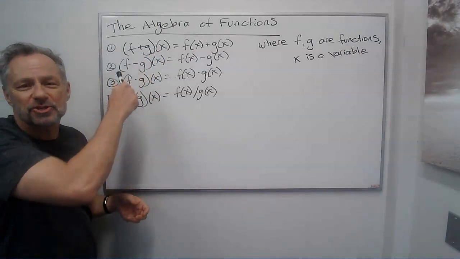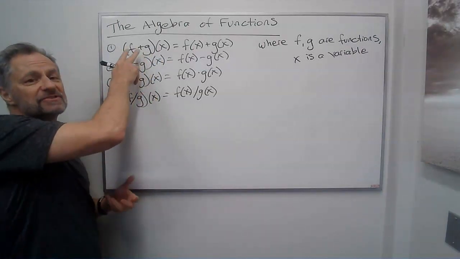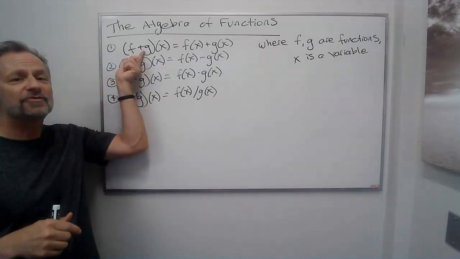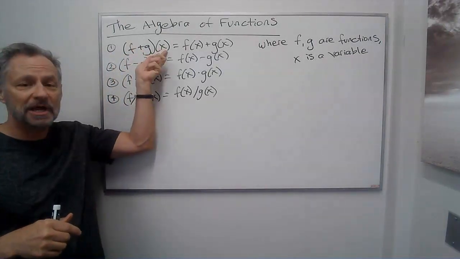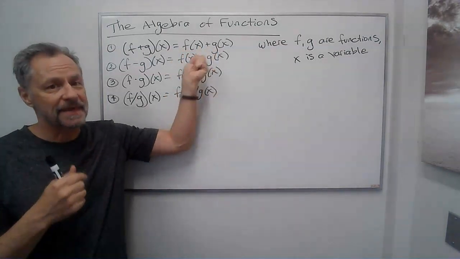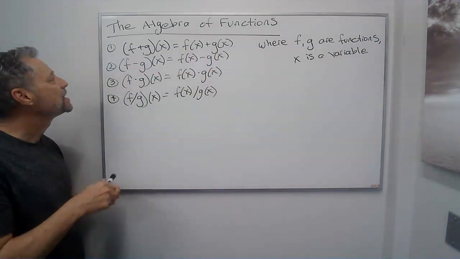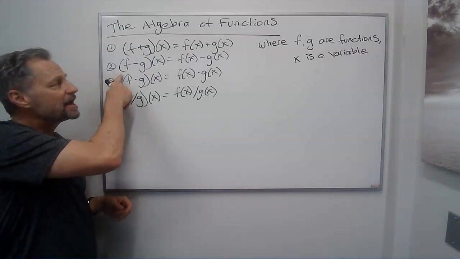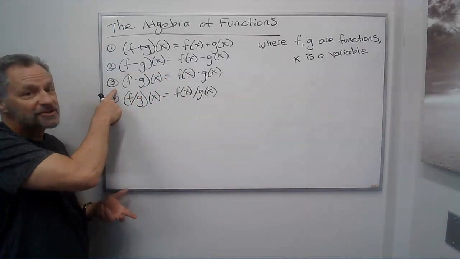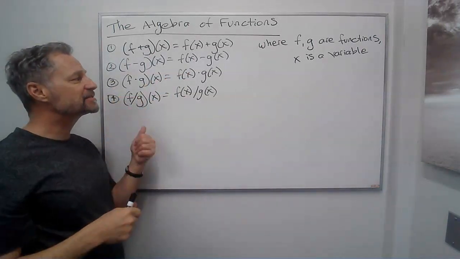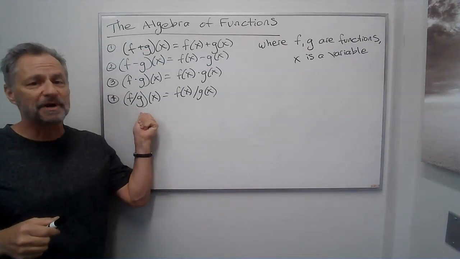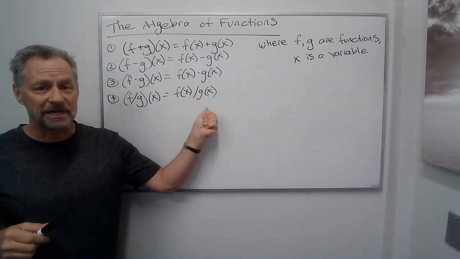It's really not the distributive property because these aren't variables, these aren't constants. They're functions itself. But to add two functions together and then apply to a variable is the same as applying each one individually to that variable and then adding the functions together. Subtraction works the same way. F minus g of x is just f of x minus g of x. Multiplication, same way. F times g of x is f of x times g of x, and then division, same way. F divided by g of x is f of x divided by g of x.